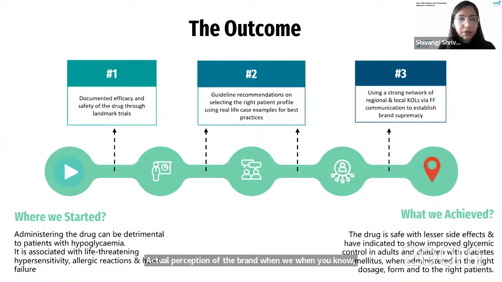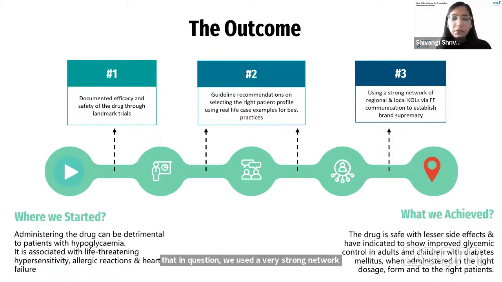Then throughout these 6-7 months, we documented the efficacy and safety of this drug. We used multiple landmark trials. We talked a lot about guideline recommendations on selecting the right patient profile. We used actual patient cases in which the drug was administered and how it led to improving the situation of the patient in question. We used a very strong network of regional and local KOLs to establish that brand supremacy.